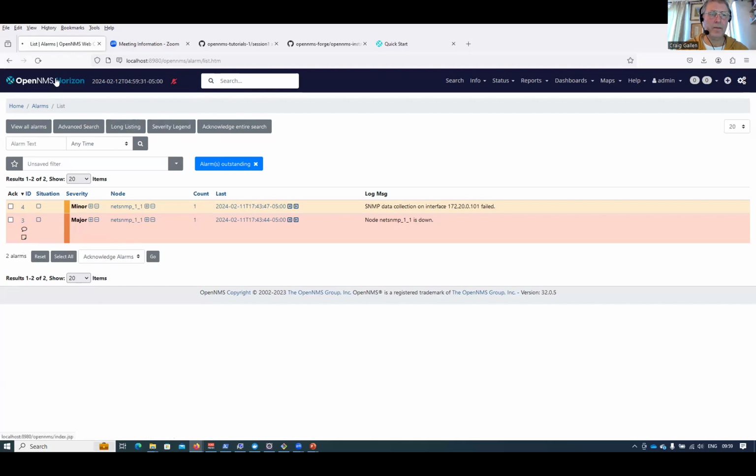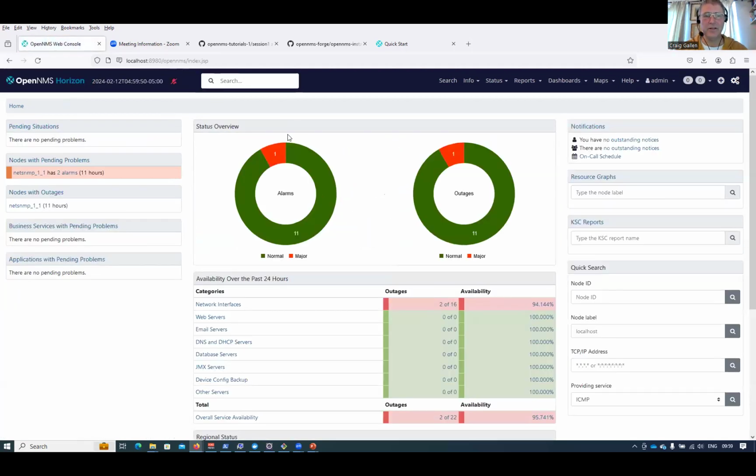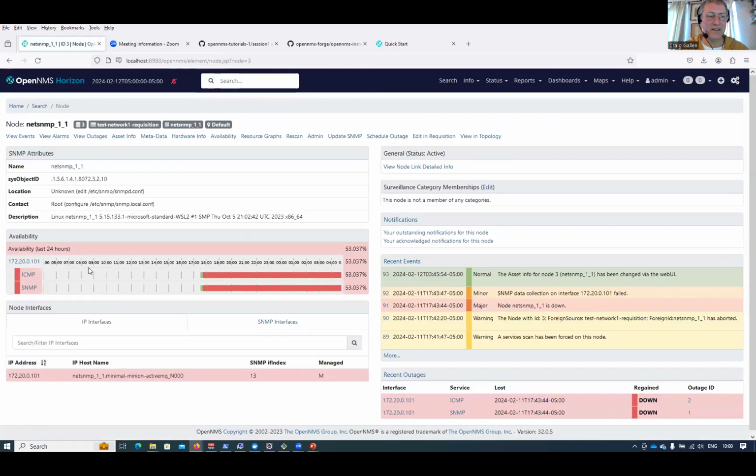Okay, so that's broadly what alarms are. If we had an outage, then in this case, an outage is basically this particular device has been down for a long time. So it's been up at some point. You can see this little bit of green, but for the rest of the time, it's been down. And this gives you the ability to see the availability over time for that particular node. If the node comes back up, we'll get another green and we'll see how long it's been up.